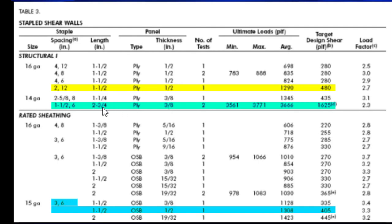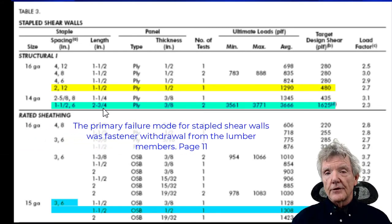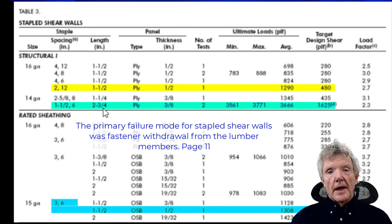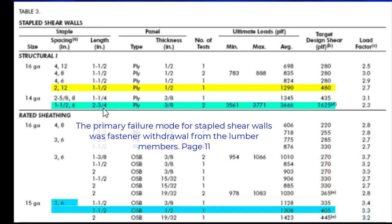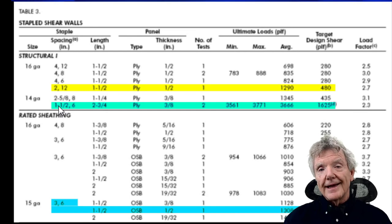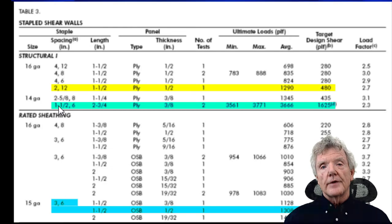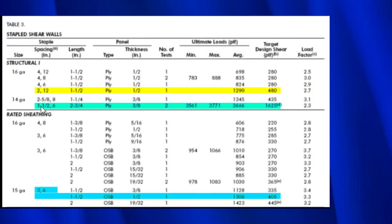Now, this made a big difference, I believe, 2.75, because elsewhere in the test, it says that the failure of these shear walls was fastener withdrawal. And so the deeper the staple in the framing, the harder it is to withdraw. So that's certainly going to be one big factor. And then over here we have the staples were 1.5 inches apart instead of 2, and that would also make a difference because naturally the closer they are together, the more staples you have, and then that also increases withdrawal resistance simply because you have more staples. Another factor is the fact that the 14 gauge staple is bigger than the 16 gauge staple.